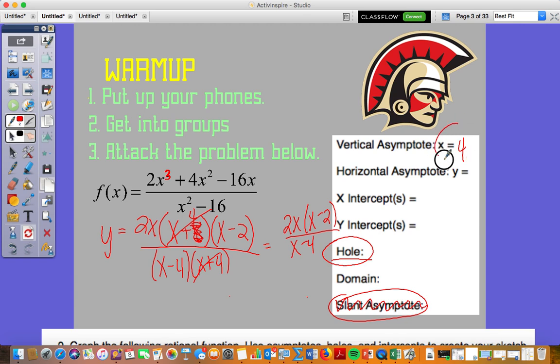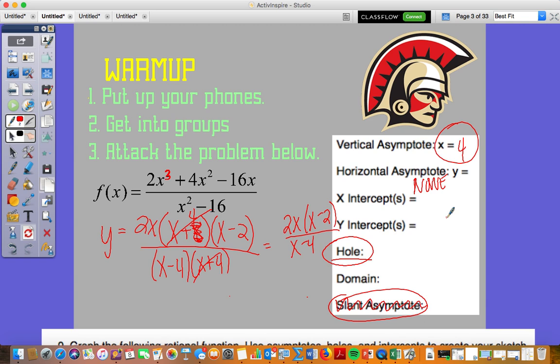Good. Hunter, good work there. Someone raise their hand and tell me what would be the horizontal asymptote? Jake. None. Yeah, why? Because the degree on top is larger than the degree on the bottom. Good. We can go back to the original with the horizontal. Since the degree on the top is greater than the bottom, we would say that this would be none. Very good. Let's go to domain.